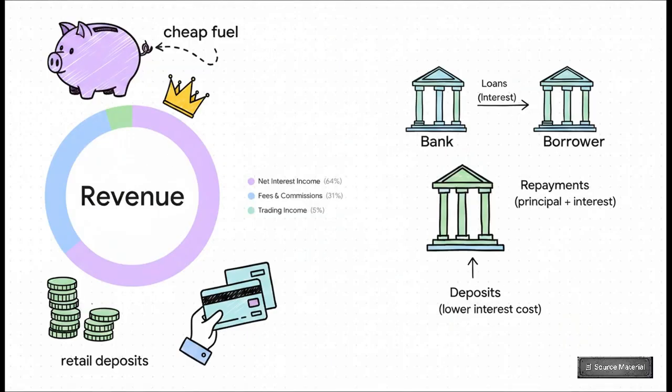Now, for your average retail bank, the core operating income breakdown usually leans heavily into net interest income. It's the undisputed king, often making up around 64% of the pie. So it's absolutely crucial to understand what NII actually is. Very simply, it's the core yield a bank gets from the loans it makes, minus the cost of funding those loans. And you know what their absolute favorite, cheapest source of funding is? Your retail deposits. Yep, the money sitting right now in your checking account, earning near zero interest, is the incredibly cheap fuel that powers this massive slice of their revenue.